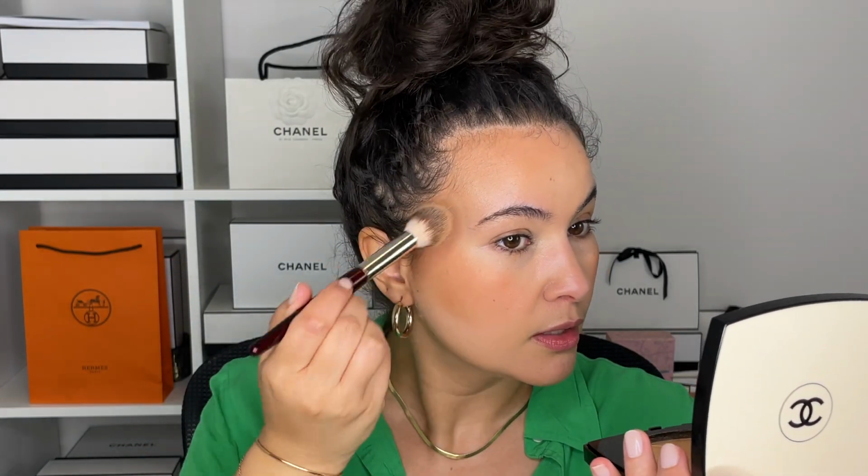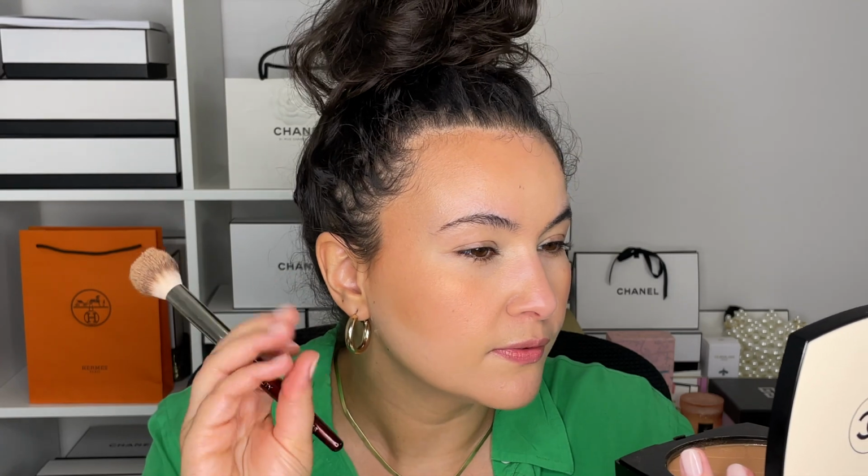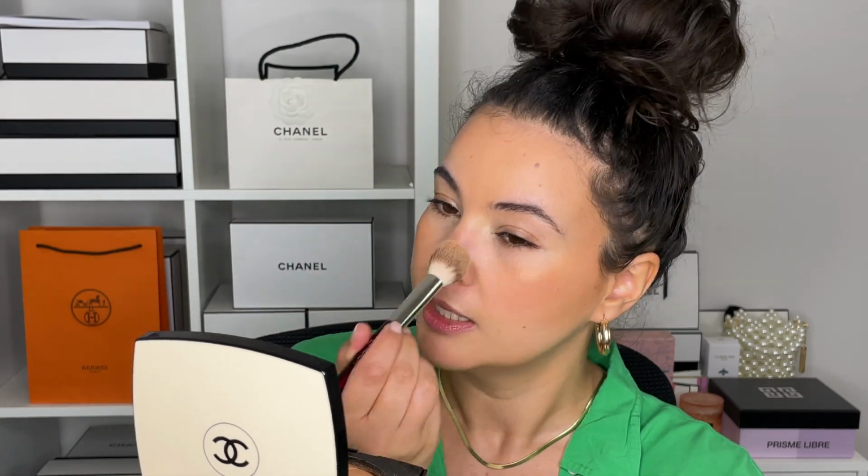This is a BK Beauty brush. I'm just going to place this here. I love the finish of this highlighter. It is so soft, so fine. It looks like it's the most finely milled highlighting powder. Like if you applied this on my skin and didn't show me the compact, I would almost think it's from a loose powder because of how soft and how fine it is. It's not going to be blinding. It's not too much. It's really, really soft and lovely. This was a product that I wasn't sure that I wanted at first. It was sort of like a sleeper hit, but I am so glad that I got it.